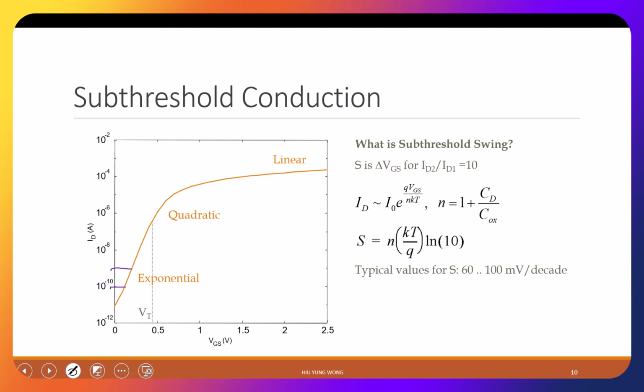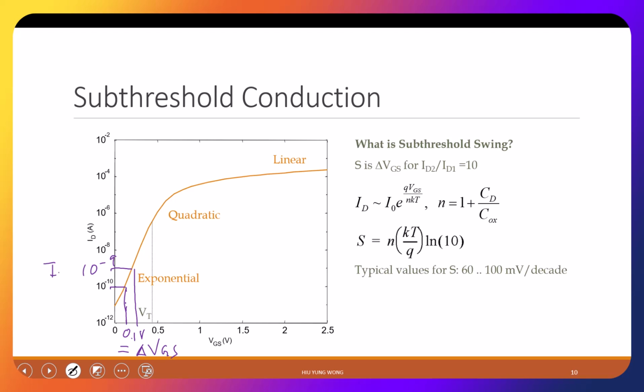So for example, here is 10e minus 9. This is 10e minus 10. For example, let's say this is 0.1 volt. It says that if I change my gate voltage by 0.1 volts or 100 millivolts, I can reduce the current by 10 times. Because now we know we do have subthreshold conduction. It's not zero, right? So it makes sense to have this quantity. So subthreshold swing is saying how much delta VGS, right? This is delta VGS I need in order to get the current changed by 10 times.